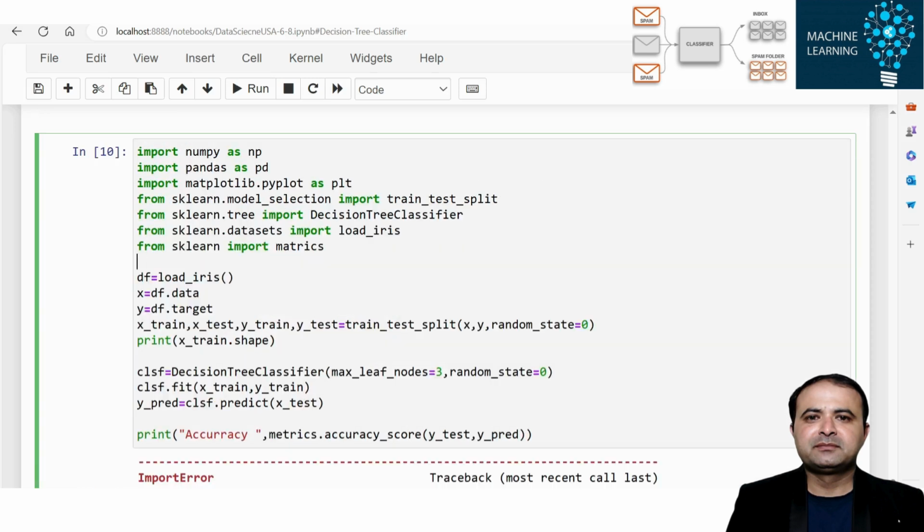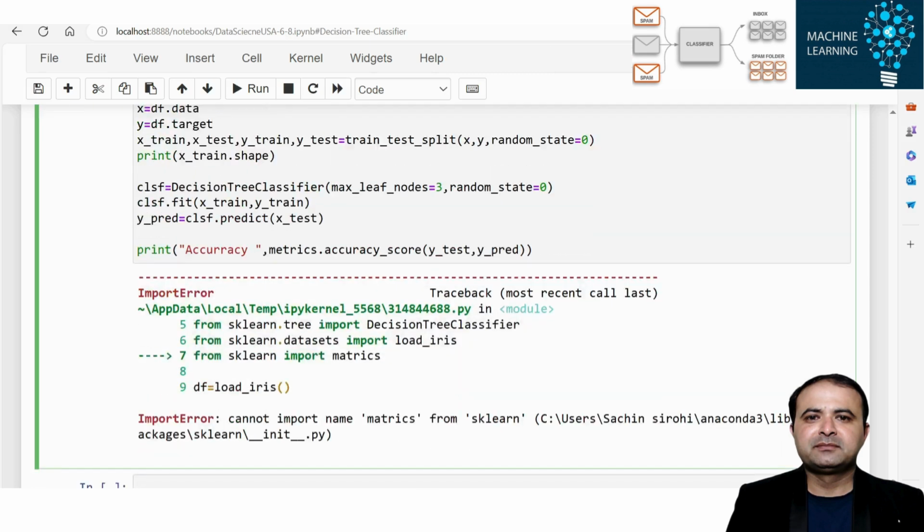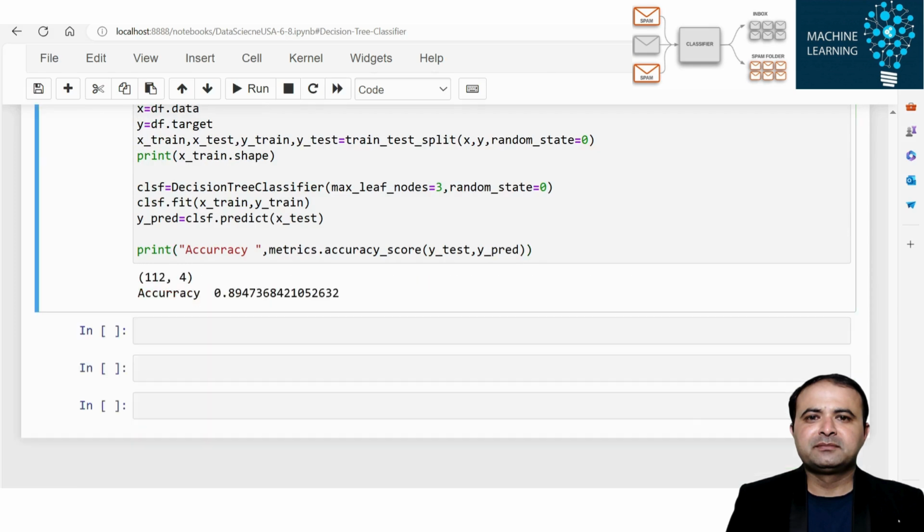The naming problem is there in metrics. So now the accuracy is 0.89, that is 89% accuracy of this data.